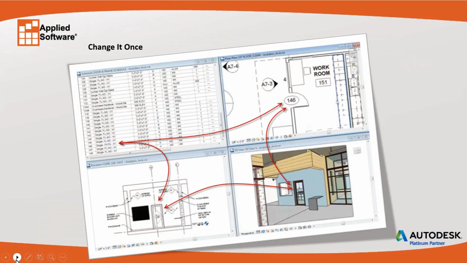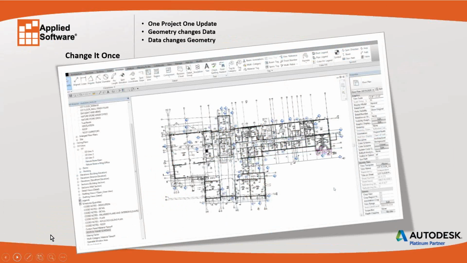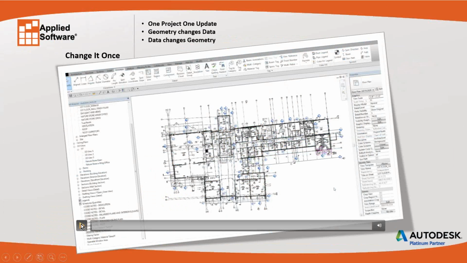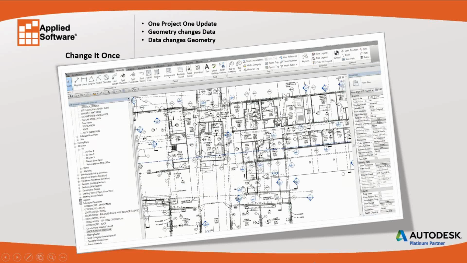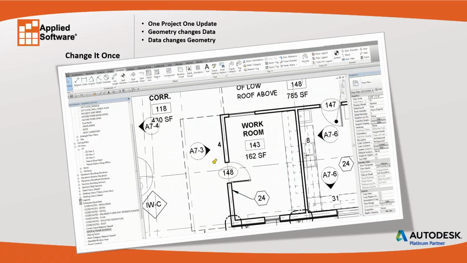In the next little presentation, what I'm going to do is actually go through and show you how that is done. We're going to take a look at this particular workroom, and in this workroom, we're going to focus on this door. Notice the difference, 148 to 143. There's a difference here, but we want to add a second door.